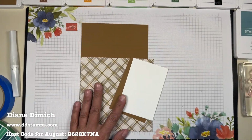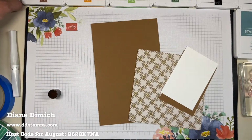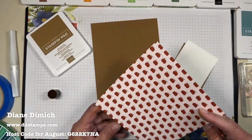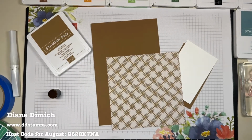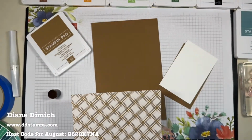So I'm bringing in this cardstock, and I'm using pecan pie. And then I found some pecan pie plaid paper, because you know how I feel about plaid. This is actually from the Iconic Christmas. And I've listed down below in the YouTube description and also on my website, I've listed everything I've used.